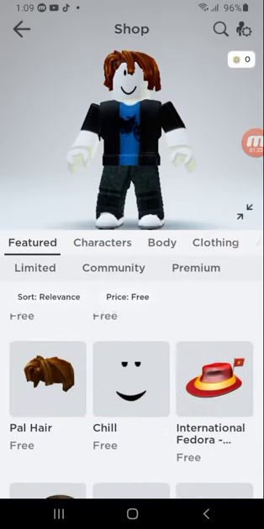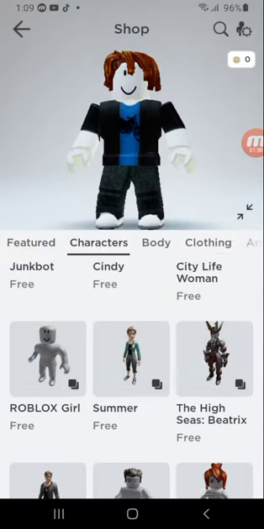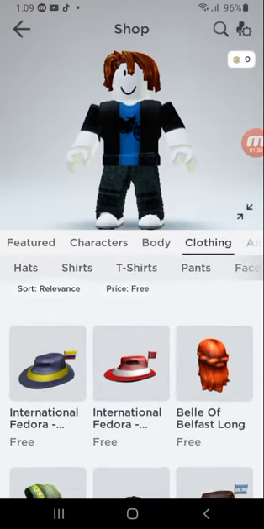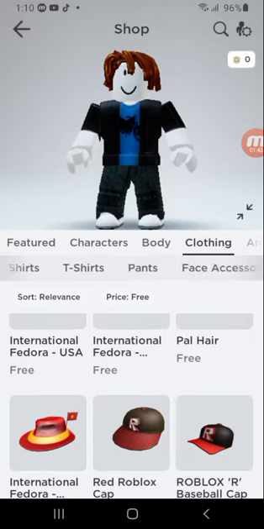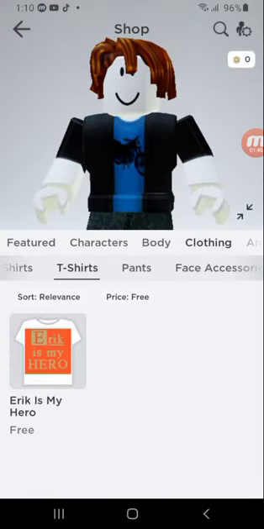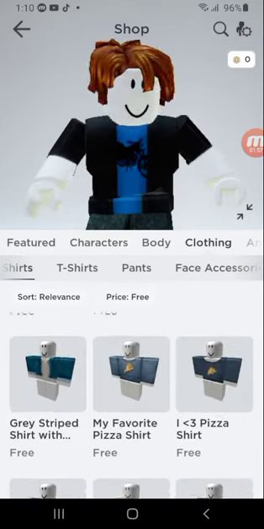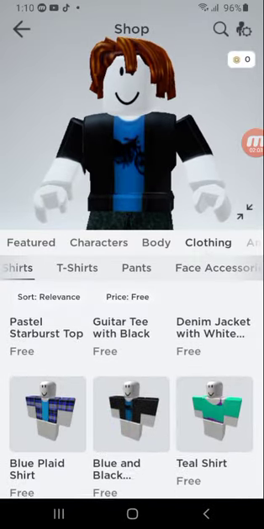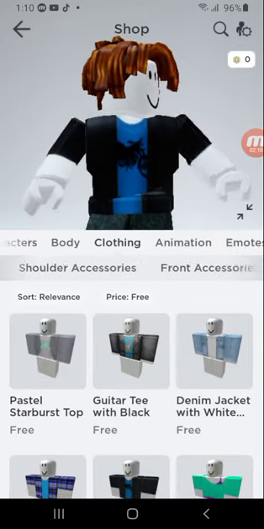It's only 3 items. Characters, maybe? No, first we gotta start off with clothing. So, I'd say we want the hair. Let's go to... No, first we want the shorts. What? That's the only 3 shorts? Alright, there we go. We need a short. We need kind of like a fish short. I can't find a fish short.